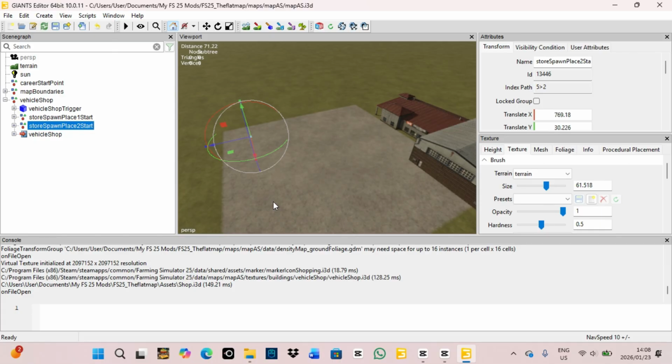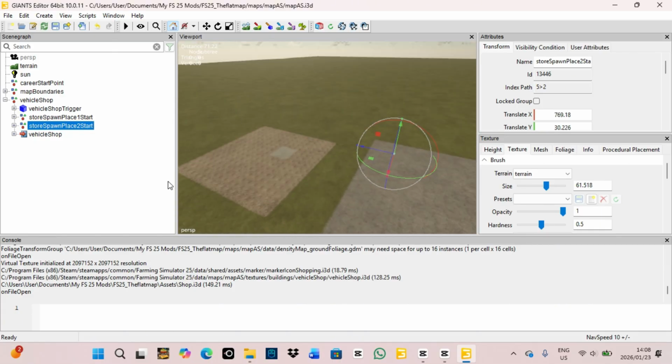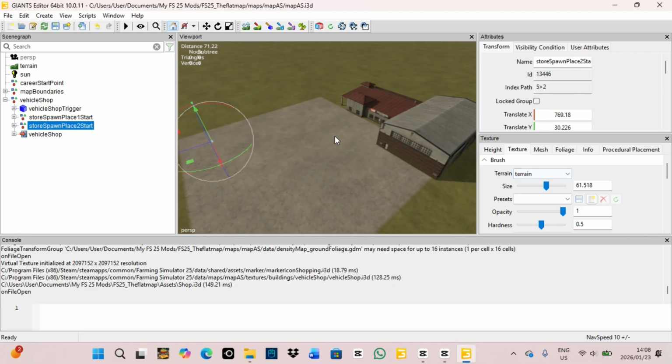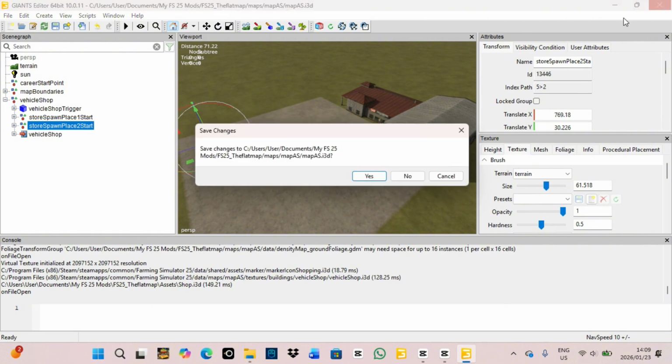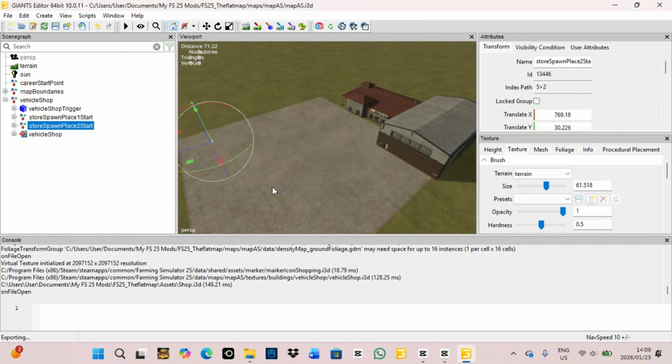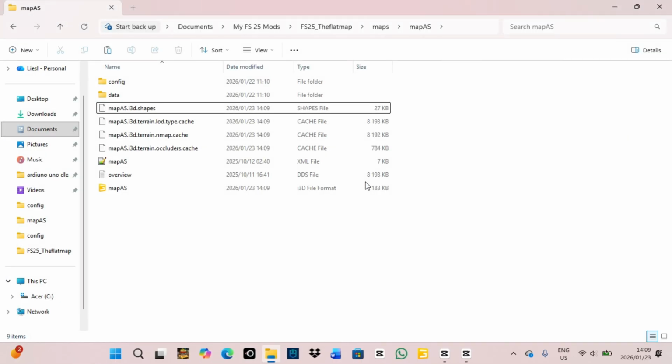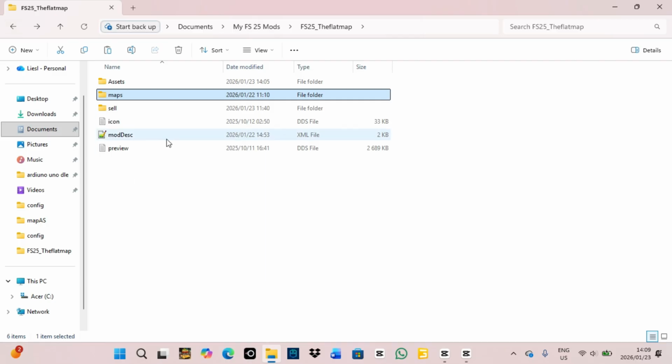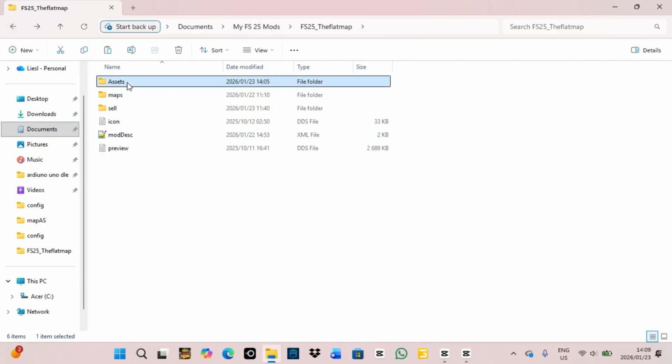It's not as hard as putting in a selling point, but that's also easy, but it's not as easy as this. Now, there is a little problem which is going to give you trouble in-game, and I'll quickly show you what the problem is. So let's go up here, hit there, and hit save, yes. And then we want to wait for it to close. Give it a little while. There we go.